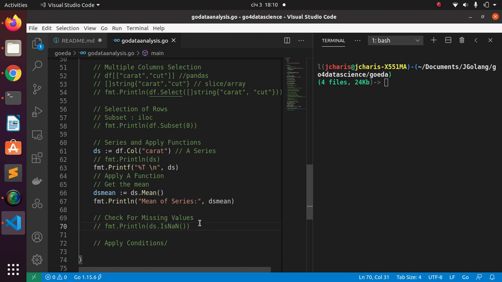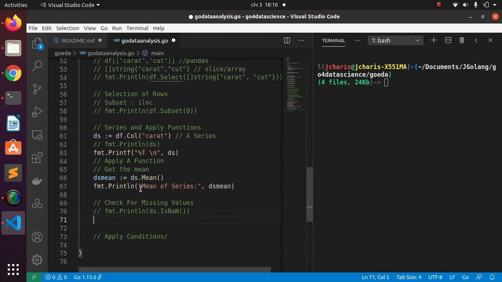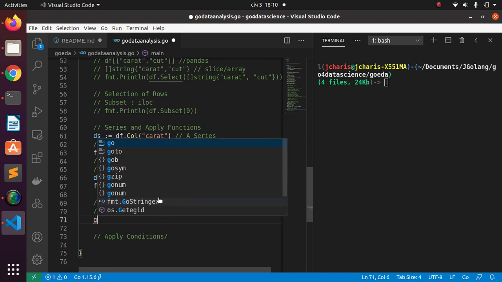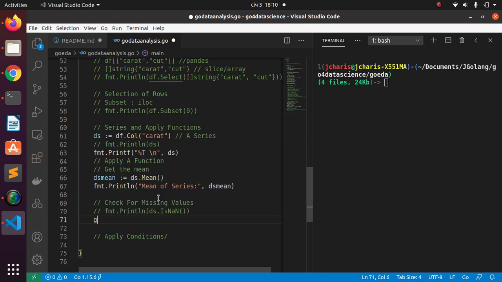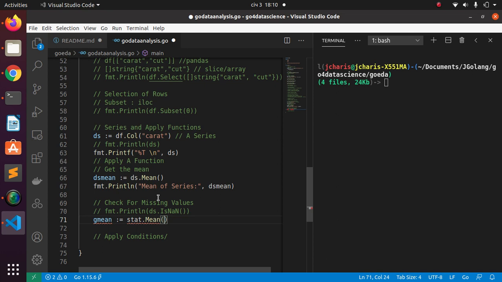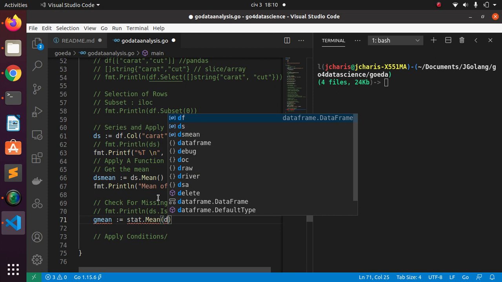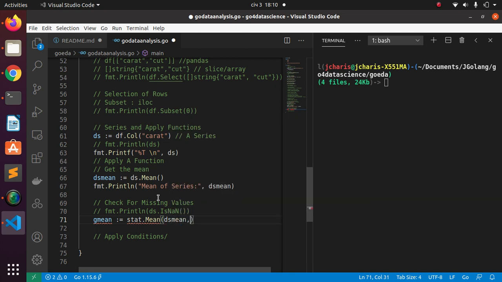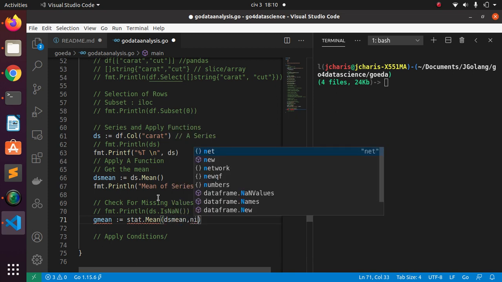Okay. So that is how to work with it, right? You can actually apply a function in case you want to apply a particular function on a series. So let's say I want to find the mean of this particular series. I can also do the same thing. Let's create another variable, let's call that gmean, right? Geometric mean, and I can just go with this option of using the stat model from gonum stats, right? Remember that it's stat.Mean, right? And I'm going to apply a particular function on it, right? I'm applying this mean function on my data series. Remember that it goes with the nil, right? So that is another way of doing it.